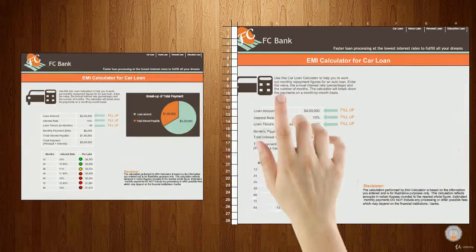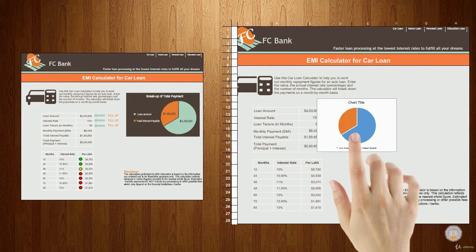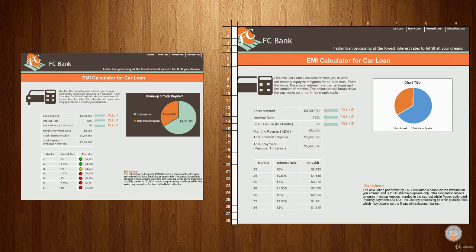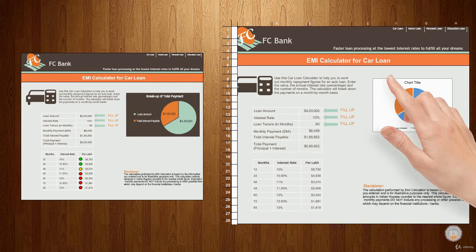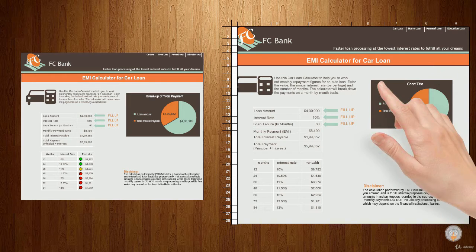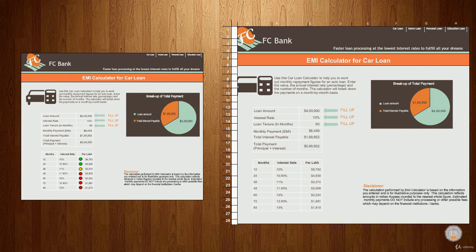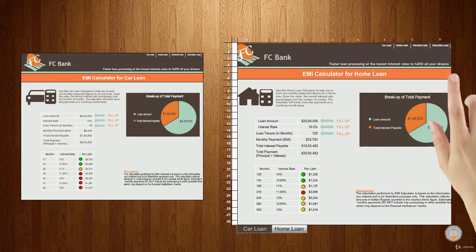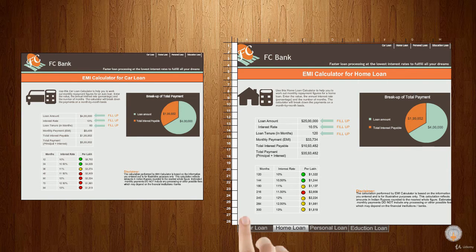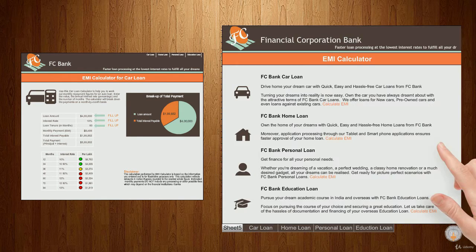Now insert a suitable picture. Then insert a chart at the right displaying the percentage-wise breakup of the total amount due. Format it as required and enter a suitable title. Use the conditional formatting feature to display small colored circles based on the values in the cells of the bottom table. Now enter a suitable name on the sheet tab and color it appropriately. Create copies of this sheet for other types of loans and make the required changes. Finally, create another sheet for the home page using suitable data, pictures and cell shading.